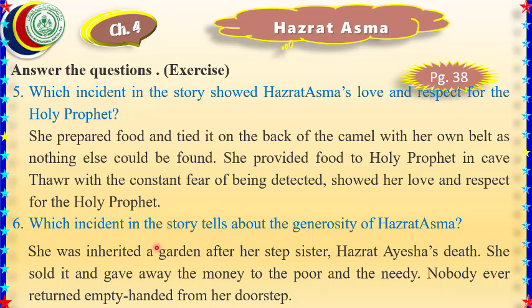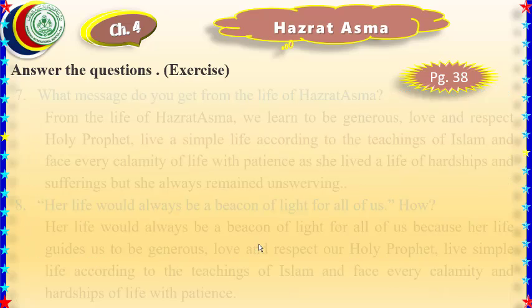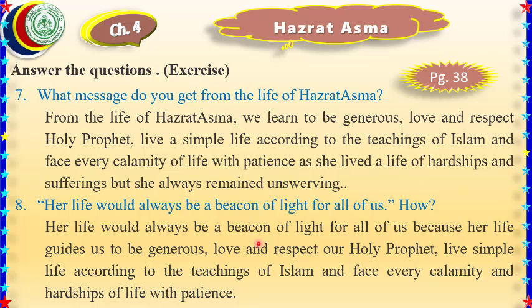Which incident in the story tells about generosity? We know she sold the garden and gave away the whole money to the poor people. We can see here question number 7. What message do you get from the life of Hazrat Asma? We learn to live our life with patience, work hard, and try to be generous in our life. Her life would always be a beacon of light for all of us. What does it mean? We can get guidance from her life, how she lived her life. That is good for all of us.